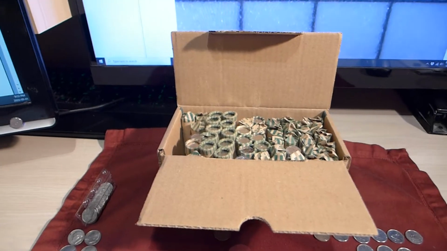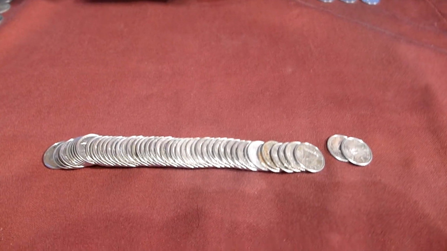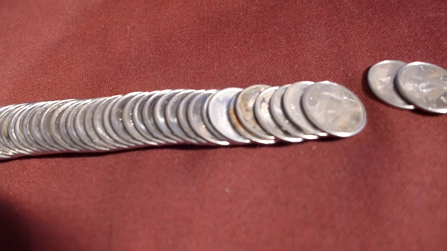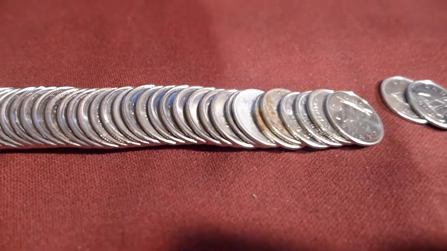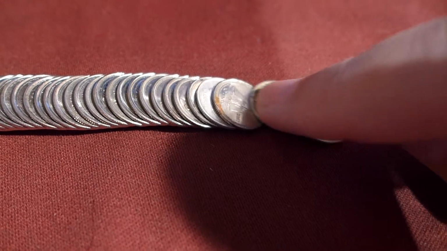Alright, we're on roll 4 here, and I thought I would bring you in. I've just poured this roll out here, and you can see this one here. I don't know. It looks like it might be silver to me now. It could just be discolored. It could be a foreign coin. I don't really know. Let's just pull this back.